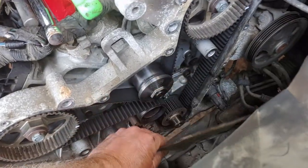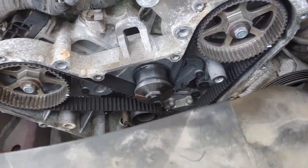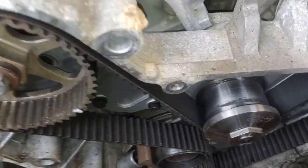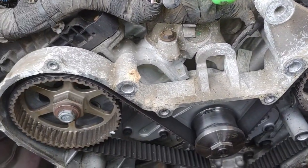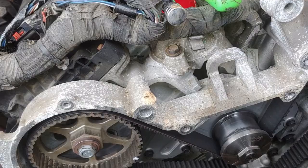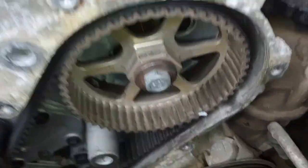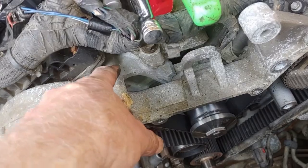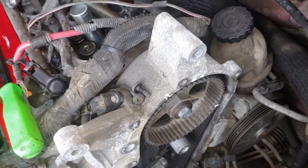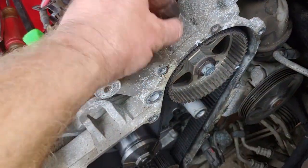Okay, the cover is off. And no, it's one belt. There's the tensioner. That's interesting. It doesn't look too bad though. It doesn't look difficult. Not really at all. And it's been apart before. If it hadn't have been, it wouldn't have these marks. Can't wait to see that stripped out hole. Can't wait. Let's put these back there with it.